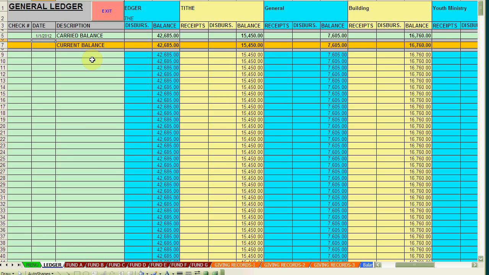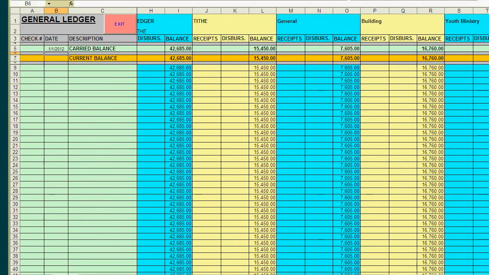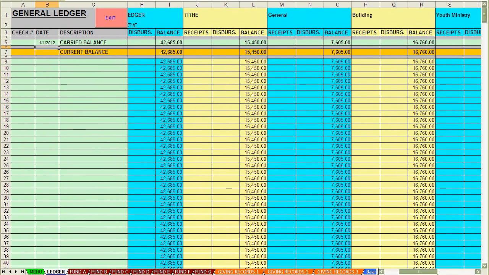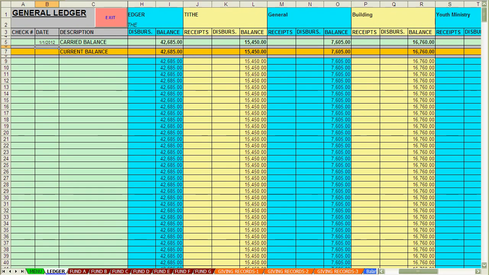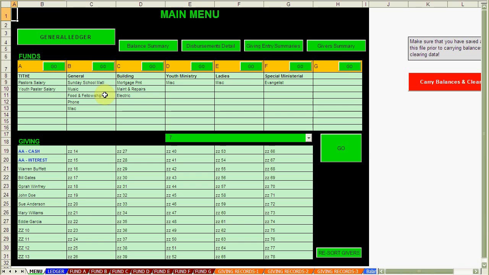So that concludes the instructional videos on this, and good luck using this. Hopefully it works out. Like I say, a couple of important things are, don't try to mess with the spreadsheet, the code and so on that's in here.